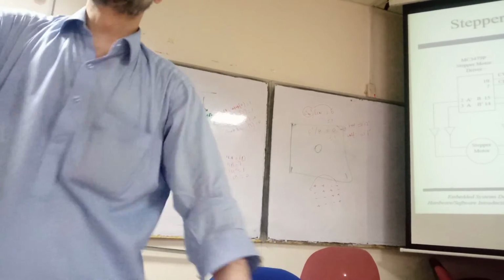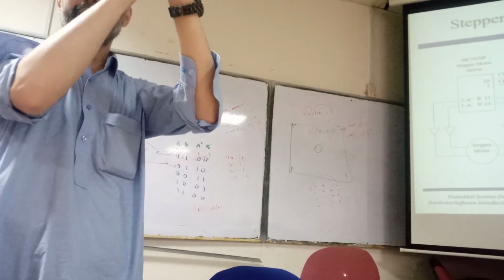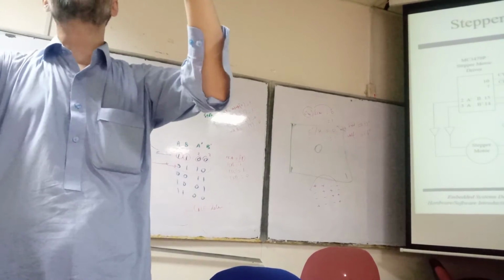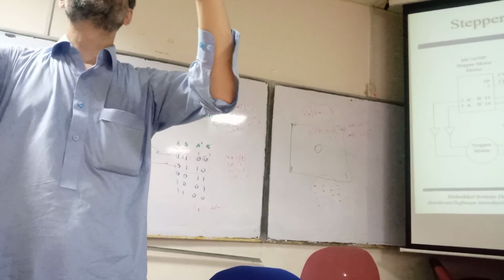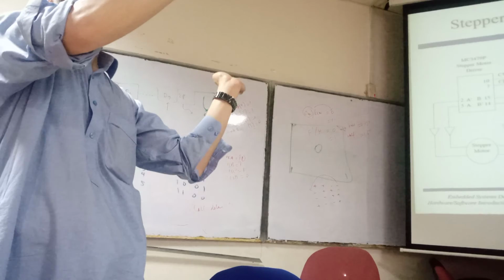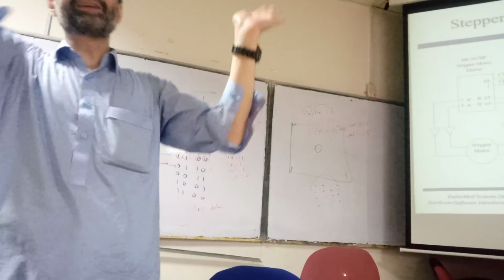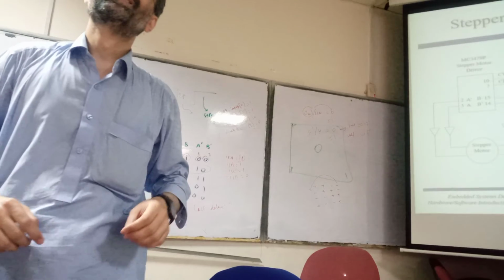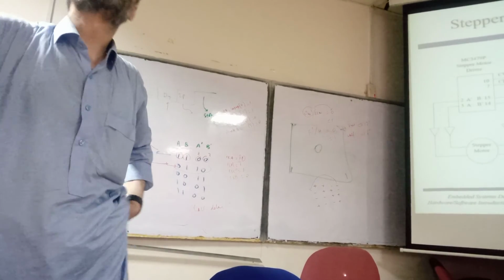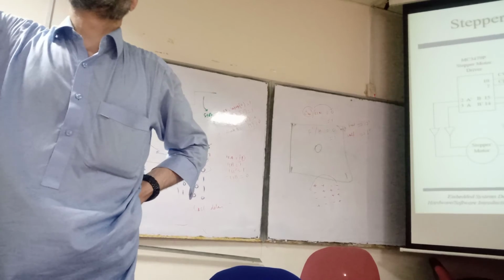Let's assume your starting position is 0. It also depends on the starting position. If your starting position is 0 and you want to reach 36, you need 6 steps. But if your starting position is minus 36 degrees and you want to reach 36 degrees, you need 36 plus 36. So the number of steps depends upon your initial position and your final destination.